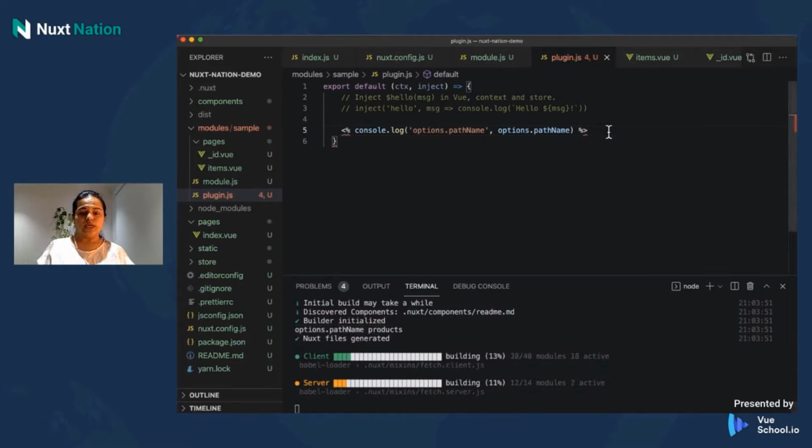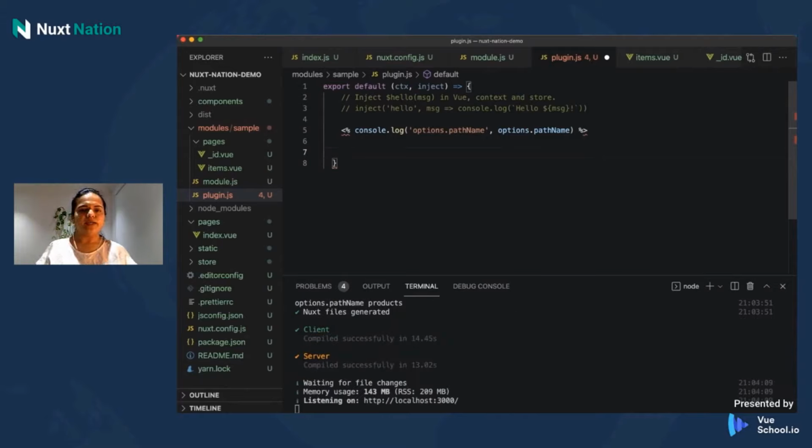So it's working, right? EJS stands for Embedded JavaScript, and it helps us print server-side variables in our client-side plugin. Now we can simply use our inject method and call it pathname. So pathname will become the name of the variable that we access from our Nuxt context.